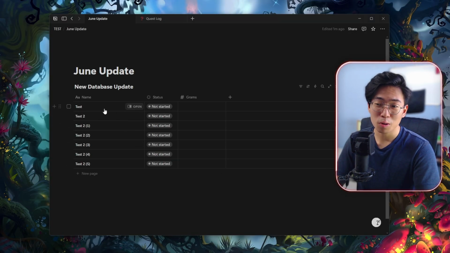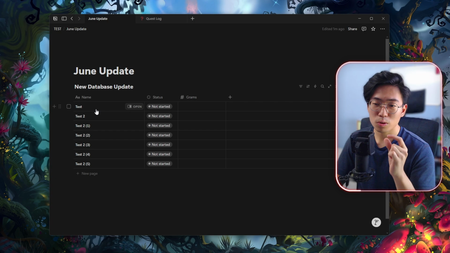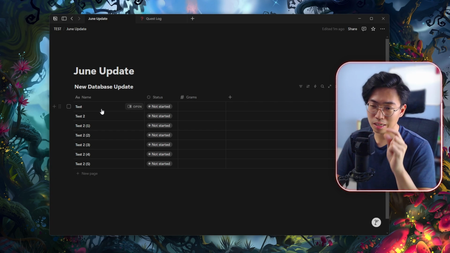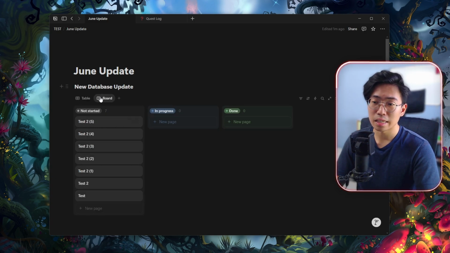Also, correct me if I'm wrong, but I'm pretty sure that the margins on the top and the bottom of the row have been increased. So now it takes up a little more space to make it look a little cleaner. And if I'm not mistaken, the font size in board view has also been increased a little. This could be me literally tweaking out, but I'm pretty sure I'm right.